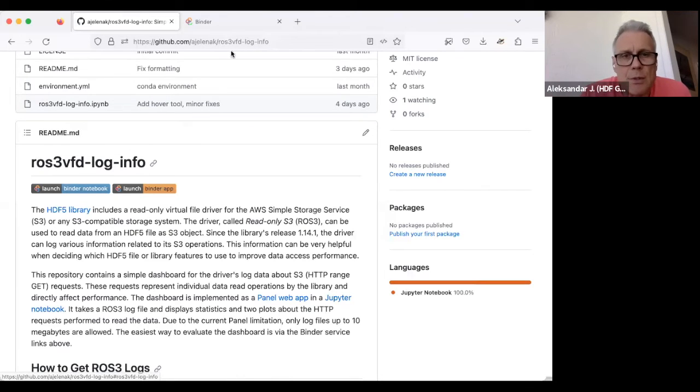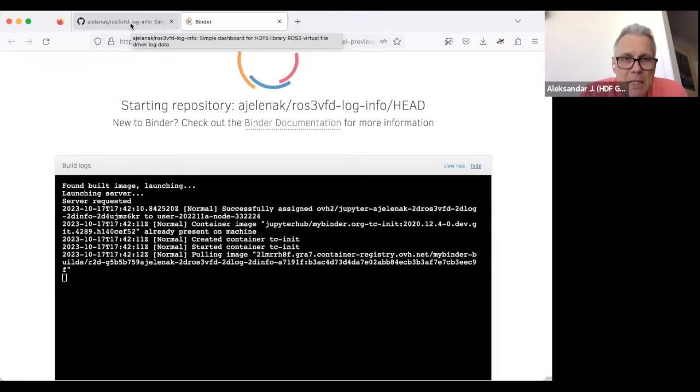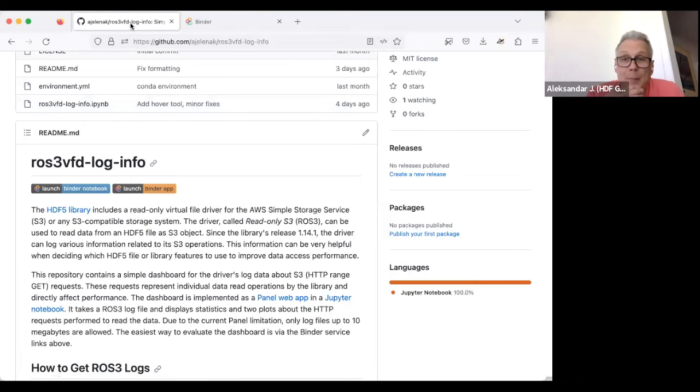So we'll see if it goes. I've been testing this the last 7 or 8 days, and Binder seems to be oversubscribed like any other free resource on the internet. And so we'll see how it goes. Maybe we'll get to it or not. In the meantime, I prepared a backup on my local laptop if need be.